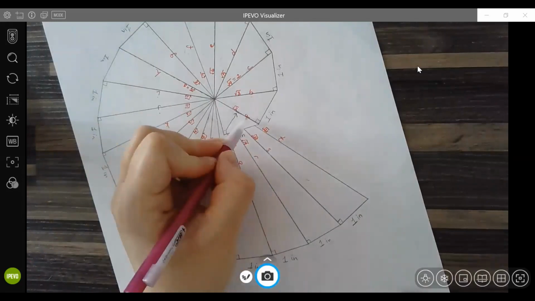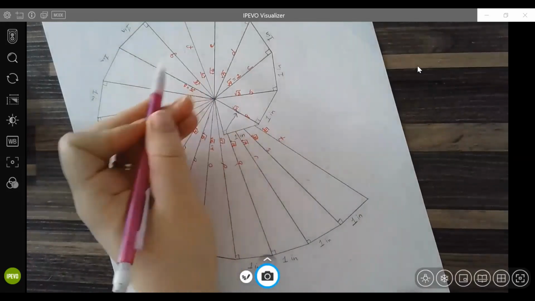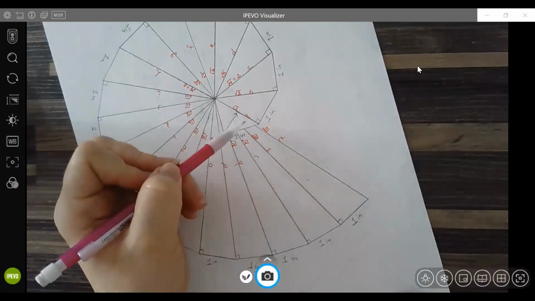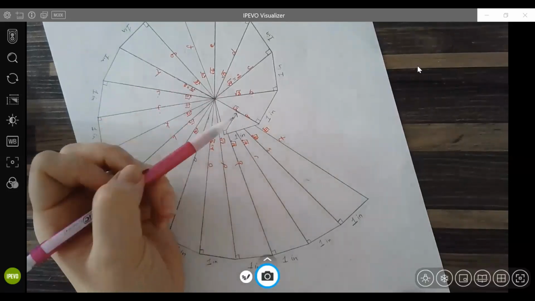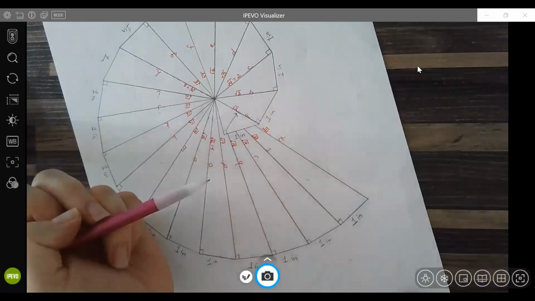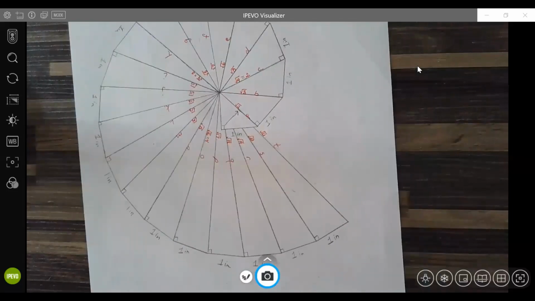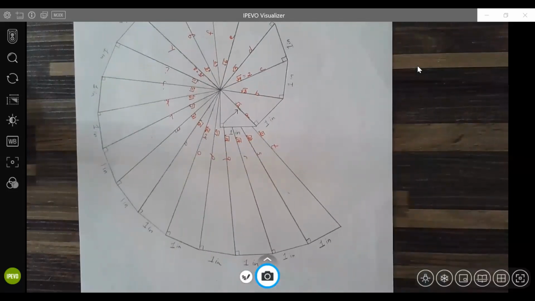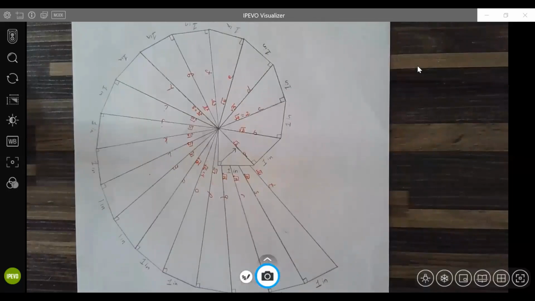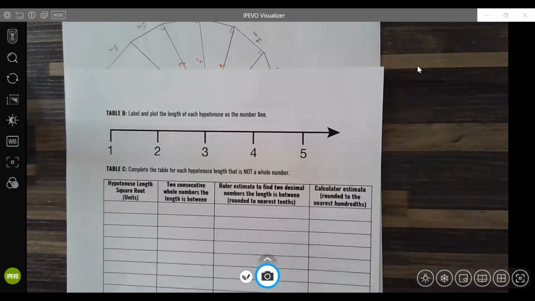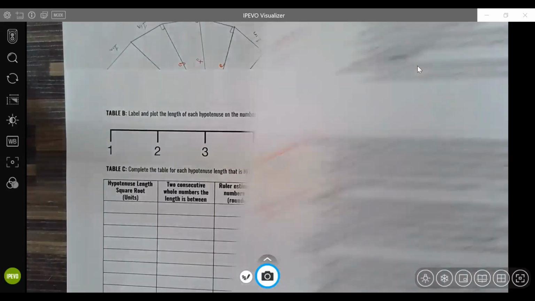And so now we're just going to add in the letters of the alphabet, so that when we go on our number line, we just have to worry about putting those letters, A and so on, on the number line instead of having to write the square roots, because as you continue on the number line, some of your points are going to become very close together. So it's going to be hard to get all of that information on there. And so having letters will just help you with that piece, okay? And so that was step 1, to go through and label each hypotenuse length with a letter.